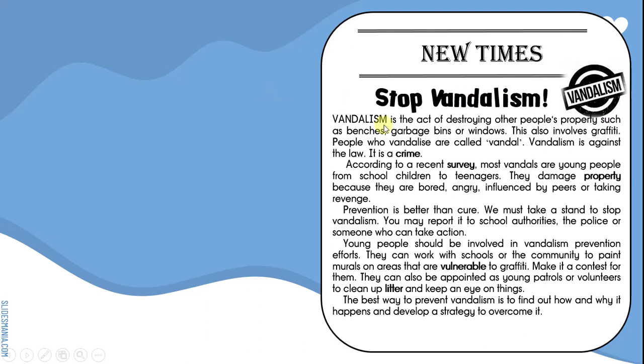Stop vandalism. Vandalism is the act of destroying other people's property, such as benches, garbage bins, or windows. This also involves graffiti. People who vandalize are called vandals. Vandalism is against the law. It is a crime. According to a recent survey, most vandals are young people from school children to teenagers. They damage property because they are bored, angry, influenced by peers, or taking revenge.